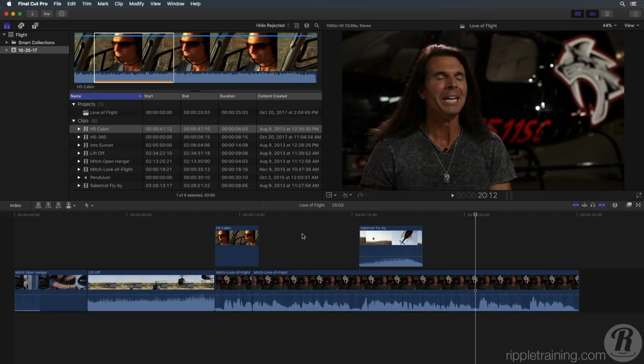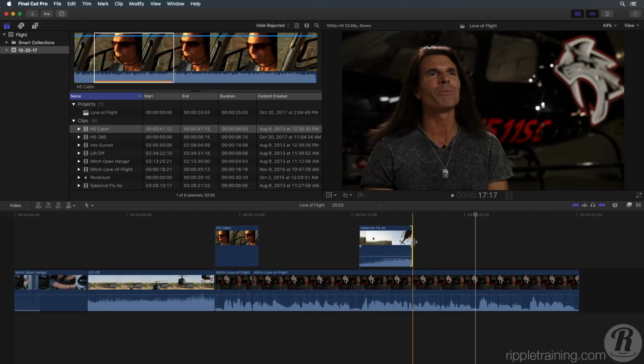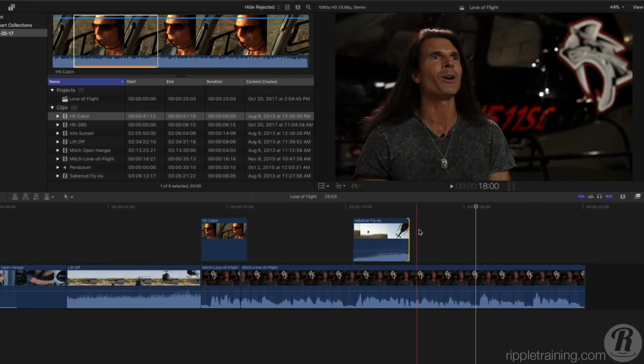Much better. The clip is a little bit too long, so we'll trim it back until the tail of the helicopter just leaves our view. Because we've shortened the clip, we've lost the Doppler effect. The Doppler effect is how we perceive sound as it passes by and the frequency changes. This also causes the sound of the helicopter flying away to end abruptly. But we can add a fade to smooth that out.